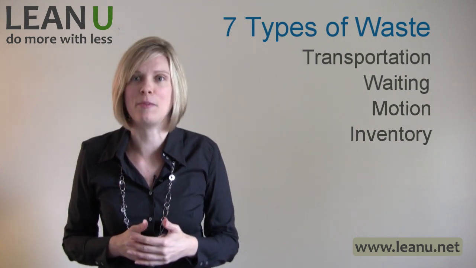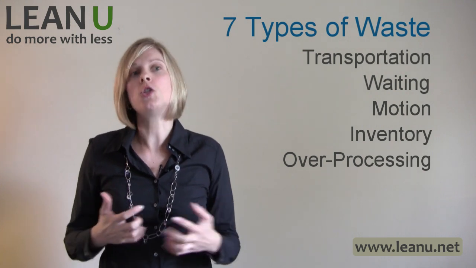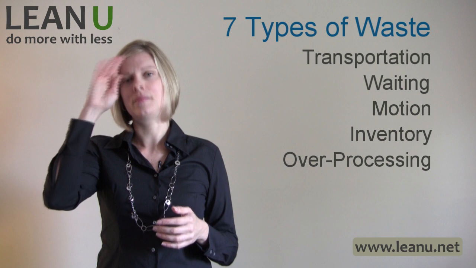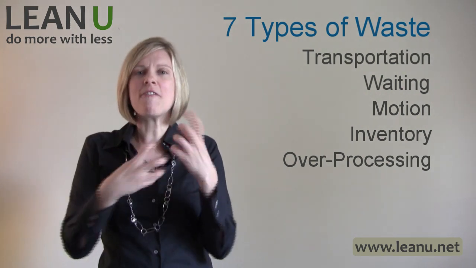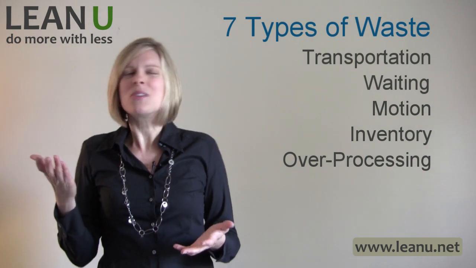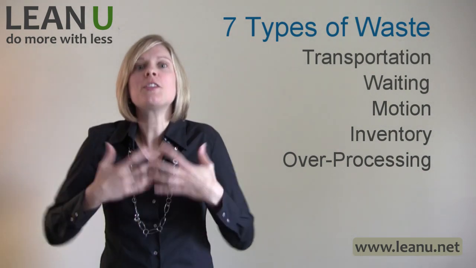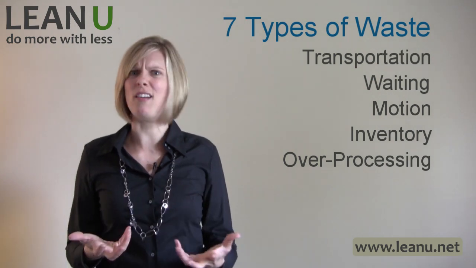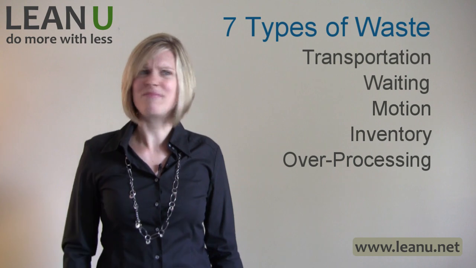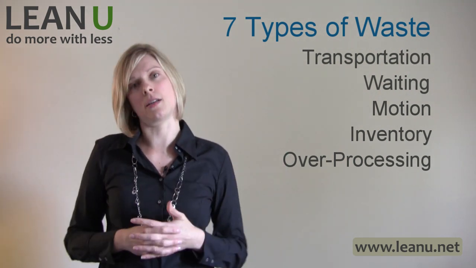On to the fifth type of waste, overprocessing. And overprocessing means doing more work to a product than your customer values, right? So doing any sort of feature on a product that maybe your customer goes, I would have bought it anyways. So why would you have done it? Why would you invest the resources and possibly material to do a feature or a characteristic on a product that your customers don't care about? It would have no impact on their decision to purchase your product.